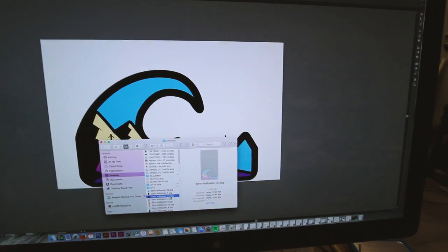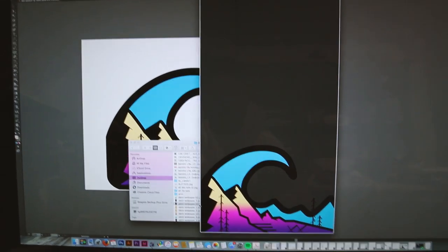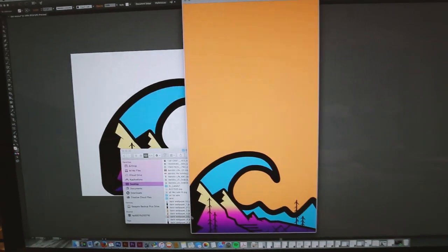We have the turquoise, boom. Or we have the black, kind of like the space gray, like the laptop. Boom. Or we got the orange.